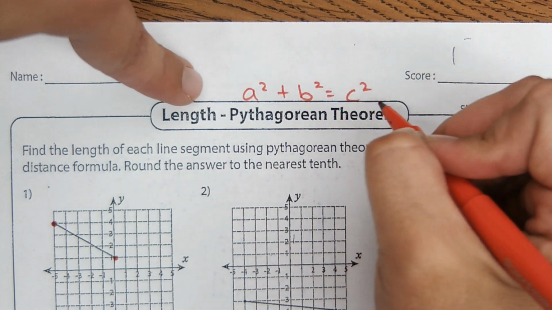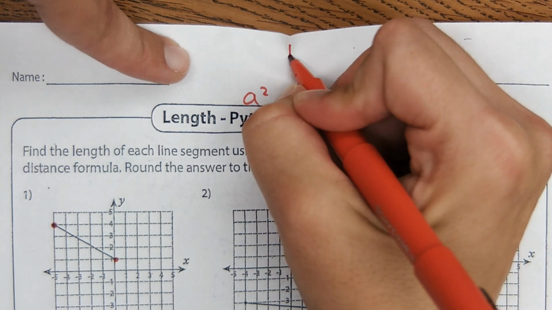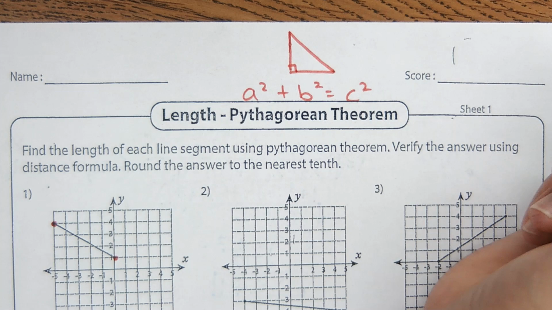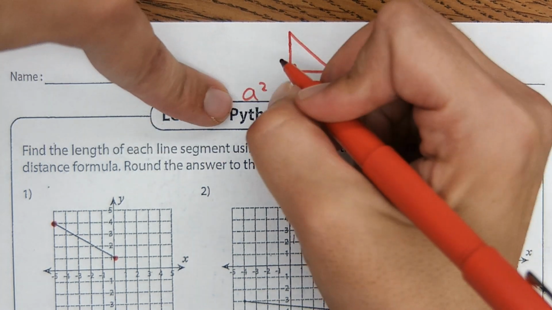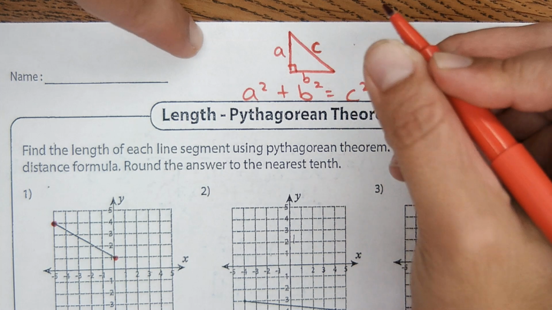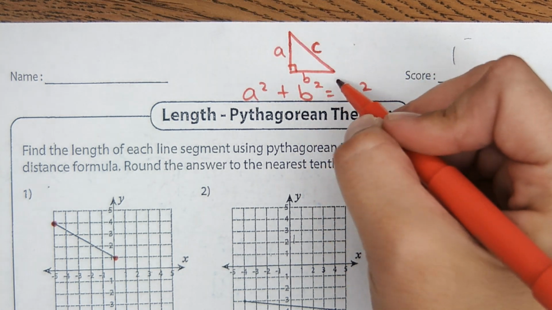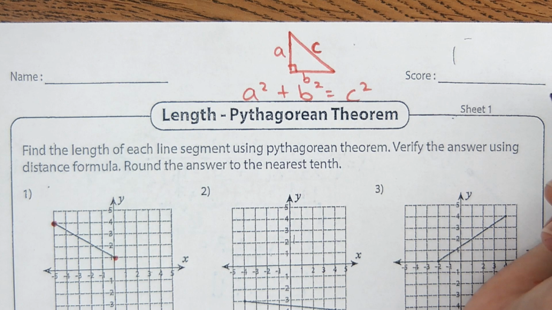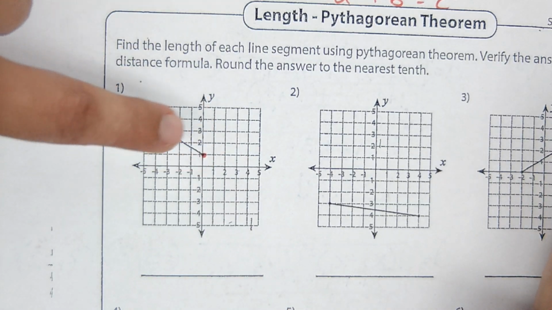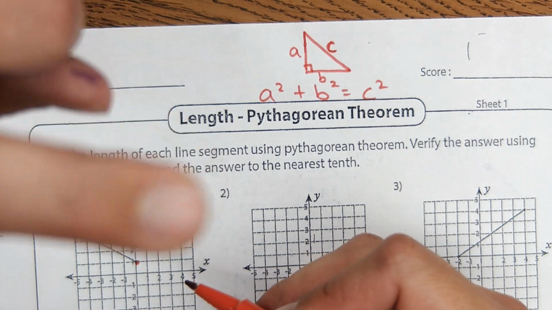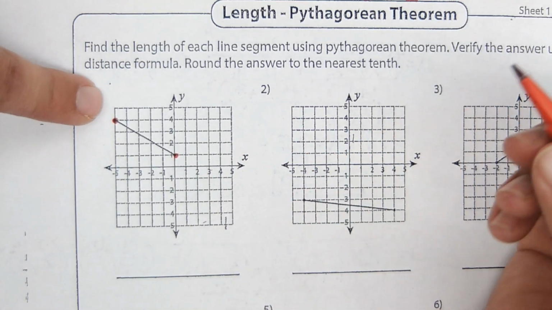So this formula, Pythagorean Theorem, was used for right triangles. So right triangles that look like this, right? And in Pythagorean Theorem, this A and B, and then the hypotenuse is C, and you plugged in these lengths to find the length of the hypotenuse or the legs, and that's what we're using. And you might be thinking, well, how does that relate to this? That's not a triangle. So what we're going to do is actually make a triangle.